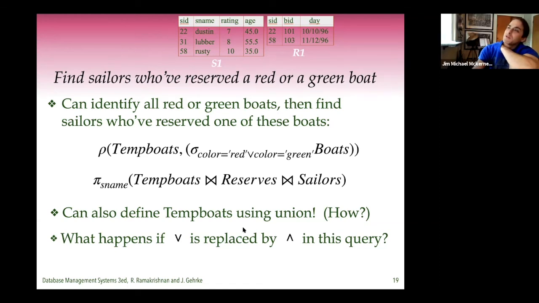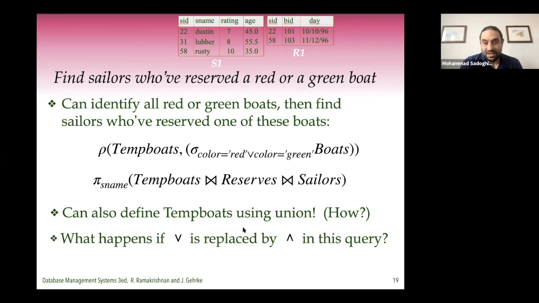I mean, if we don't have multiple color fields in the relation, then it would give us nothing, right? Exactly, because we're kind of saying the color is both red and the color is also green. So there's a contradiction. If we were to just replace it, this relation will just be empty, or the result of this selection. The predicate is still a valid Boolean predicate, but it's always false. So the query will just produce no result.